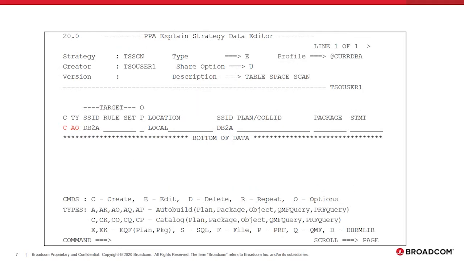In this panel, we key in C in the first column, which means we will define an explain request. As currently we only know the name of a table space that has a large amount of I/O, but don't know where the SQL statement is located, we need a function that can filter out all SQL statements from the Db2 catalog that are dependent on that table space, then do explain on all of them. CA Plan Analyzer provides this ability. Key in AO in the following column, which means Plan Analyzer will automatically build the SQL statements from the Db2 catalog that depend on the object we will define later.